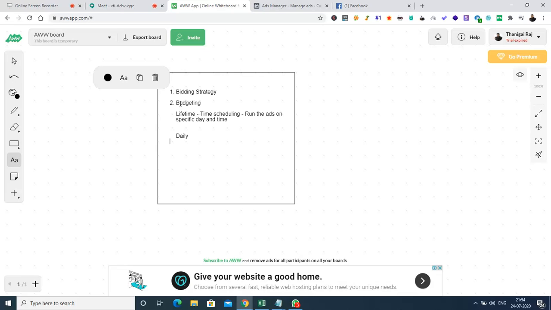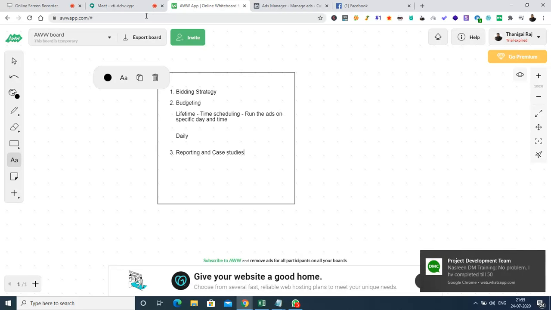So now, apart from this, the thing which we are going to see is reporting and case studies. So what is reporting? Suppose we are running an advertisement, and after a period of time we read out the data available in the ad campaign.